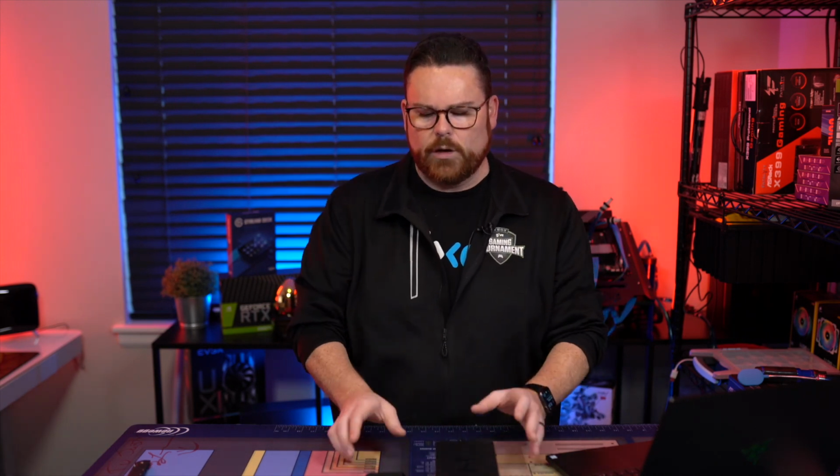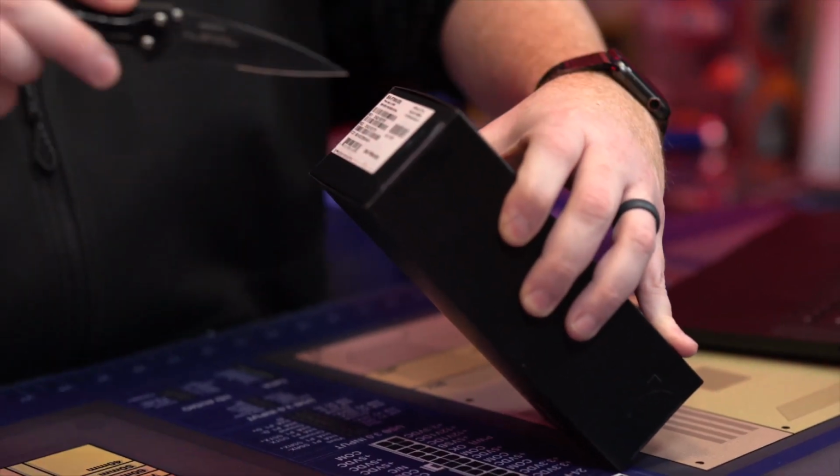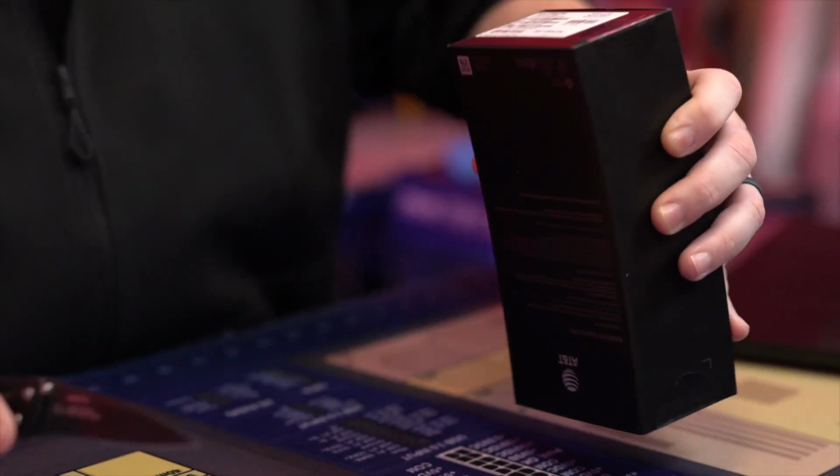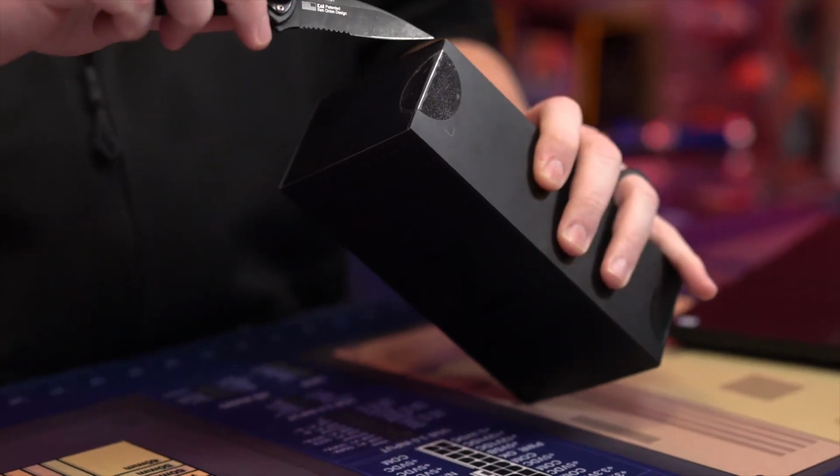Again, both of these are foldable. Wanted to show this off, but we're going to go ahead and do an unboxing. So we're going to put this off to the side like that. And let's go ahead and get to opening this. So let's grab our handy dandy knife here and get this going. There we go. Haven't opened this before.